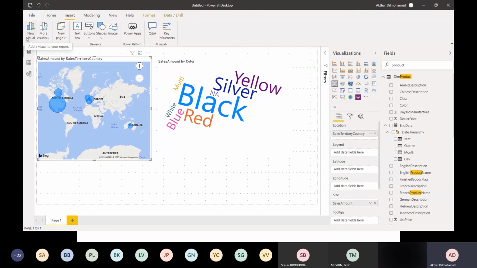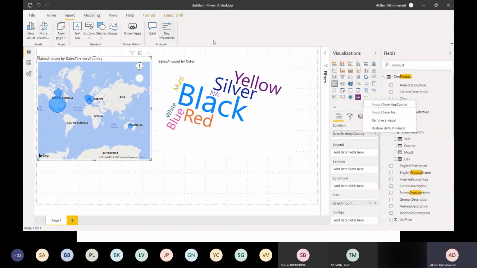Okay, if you have the ability to create one, you create and you add them, you import them. There are two ways to add a visual. You can import directly from the marketplace, or you can import it from a file. If you have received it or you have downloaded it from somewhere, you can import it from a downloaded file. Okay, right.